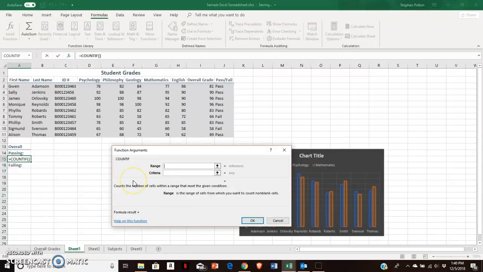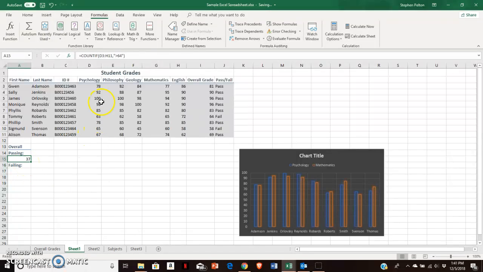And again, it's going to give me this extra box to help ease me through this whole thing. So what's the range in this case? Well, D3 is my range, the beginning of it. Then it's going to be a colon, and it's going to be H11. That's my range. So what are the criteria? Well, if this is the passing I want to determine, passing is going to be greater than 64. Now let's hit OK and see what happens.